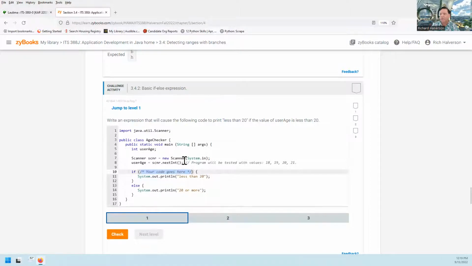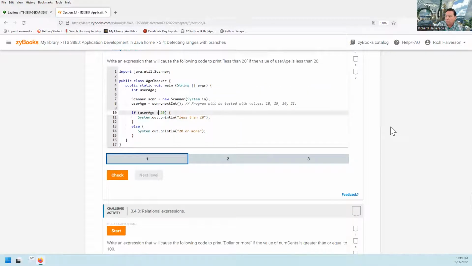Oh, I gotta hit start first. I'm supposed to write my code here, right? Okay, good. If user age is less than 20. That's what I say.